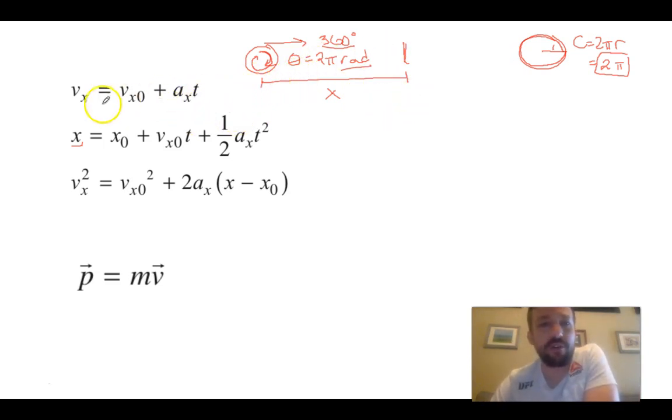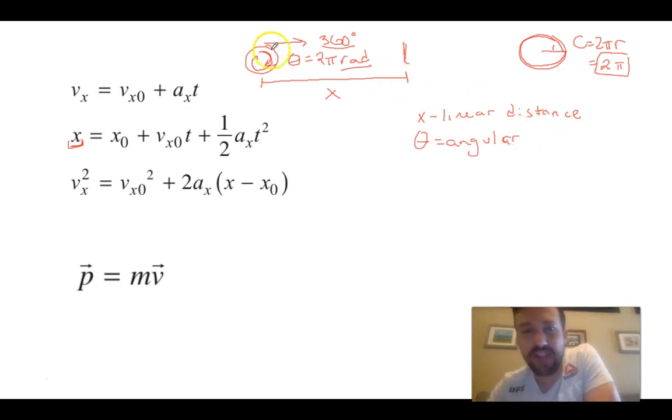Okay, so next thing, let's go over velocity. Now you get the idea: linear distance, and angular distance is radians. So instead of x, we'll call linear distance x, and then theta is what we use for angular. You can call it angular distance. It's how many radians it's turned. Okay, so these two are very linked. They're the same thing, but one is angular and one is linear.